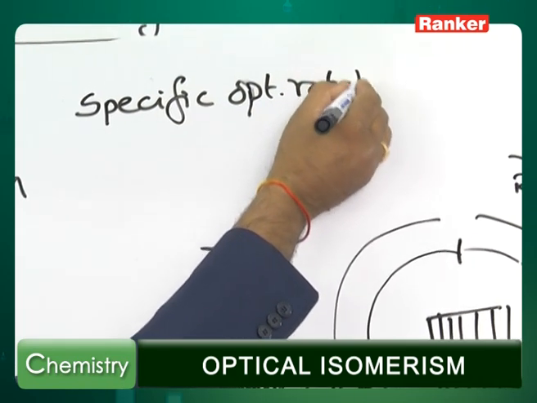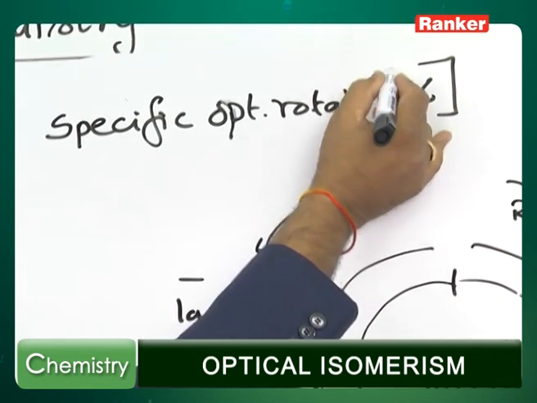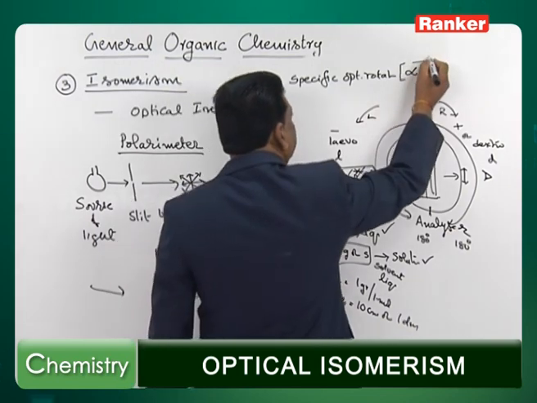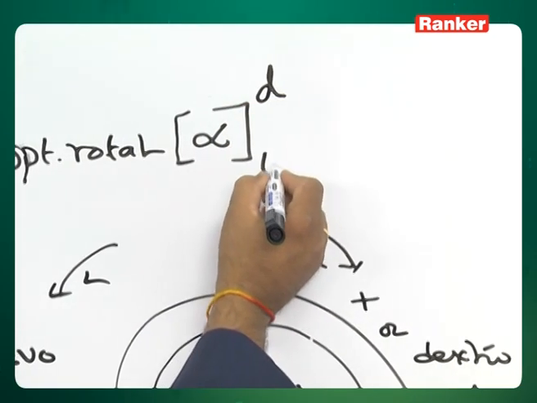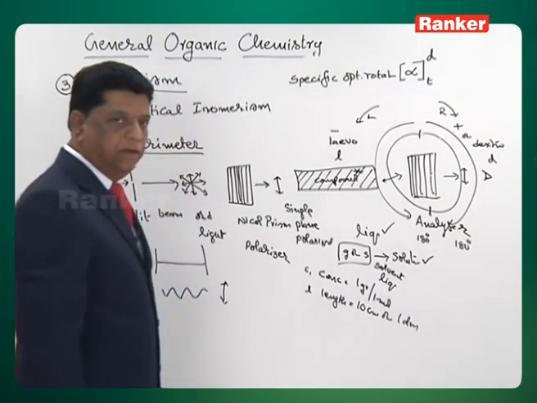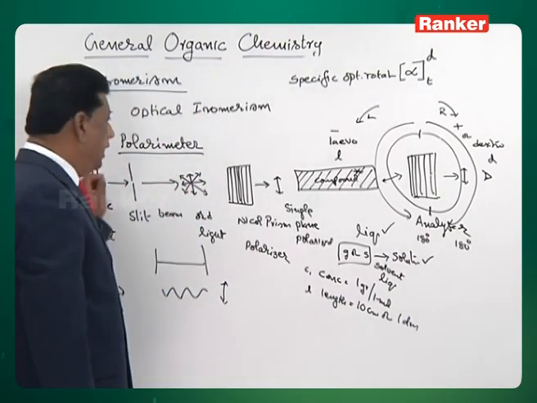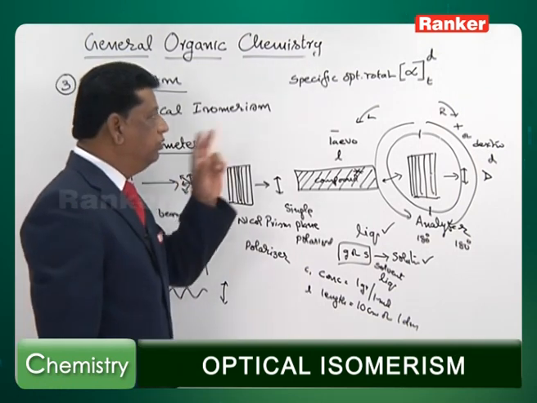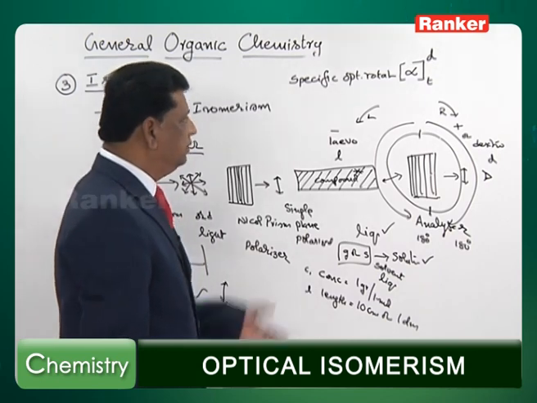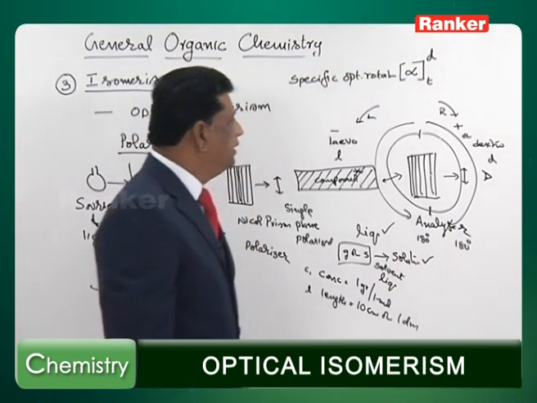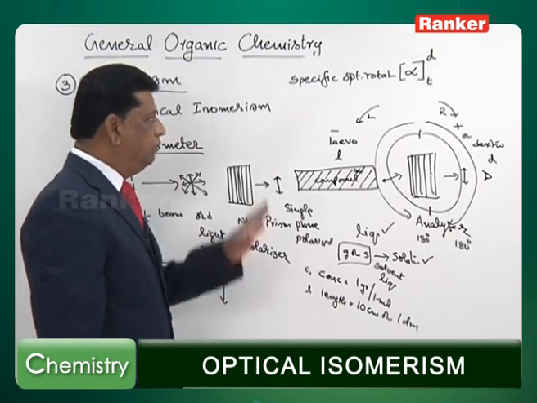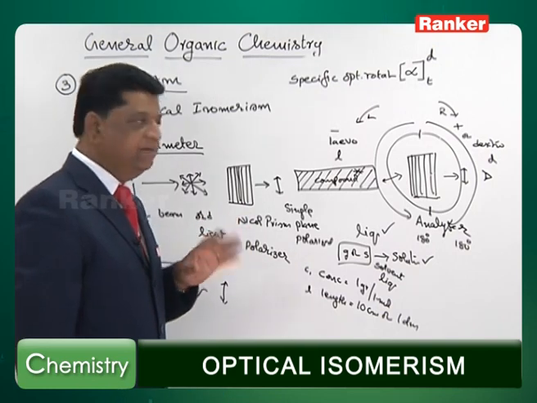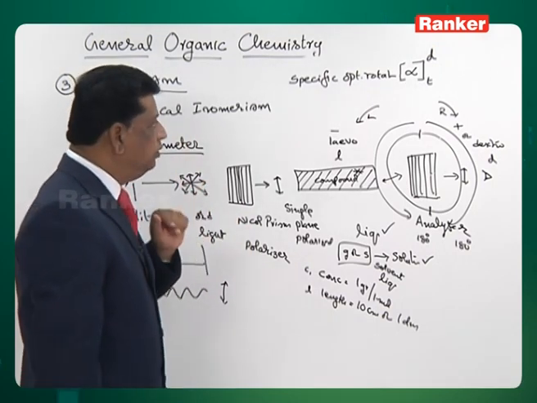Specific optical rotation will be shown with an alpha within brackets like this. And specifically what type of light, D and T also we are mentioning. The D represents the sodium vapor lamp I am using, which contains 2 lines in the light, that is called a doublet. So D represents sodium light. Otherwise, other symbols you have to use. For temperature, normally 25 degrees I use. Other than that, you have to mention the temperature, otherwise leave it. 25 means leave it. D sodium also leave it, otherwise you have to specify.